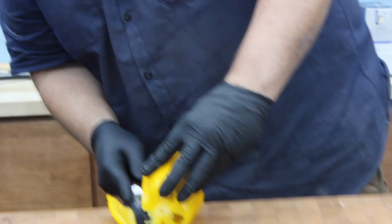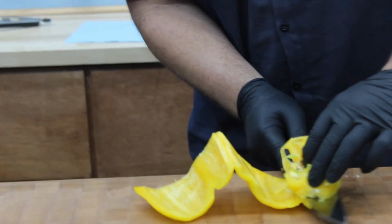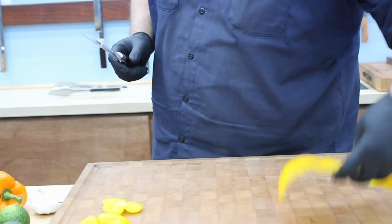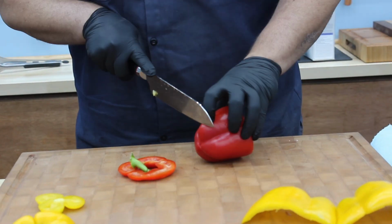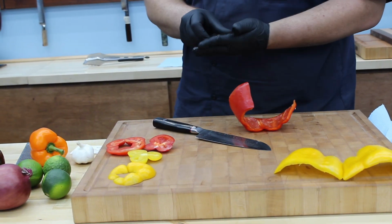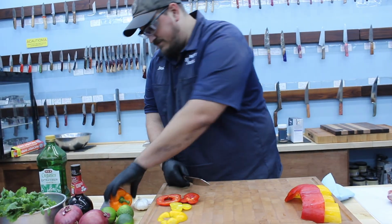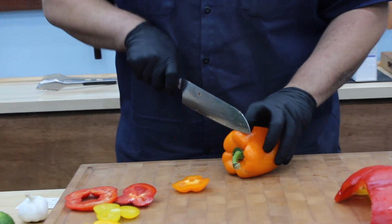So we're just going to take the core out, get all the seeds taken care of. I'm going to leave these in strips so I can grill them easier. The Santoku and the Gyuto are like the main shapes for chef knives. Very versatile. You can do pretty much anything you need to do in the kitchen with them.